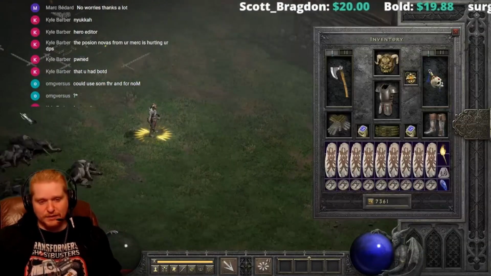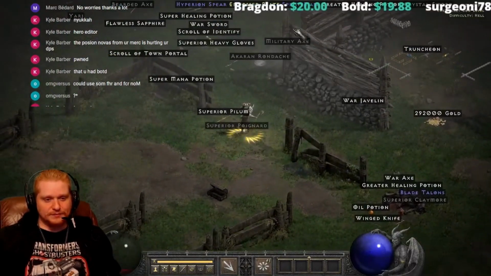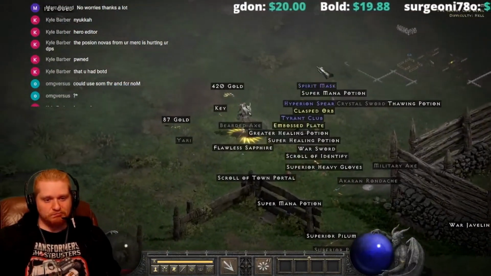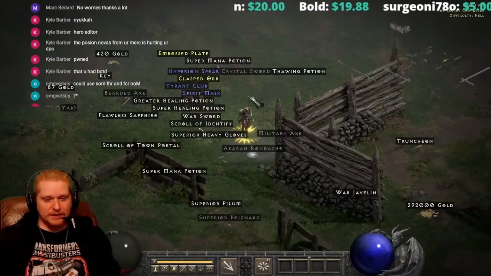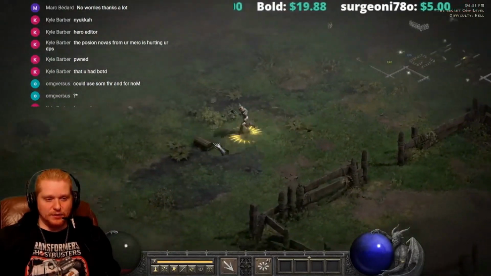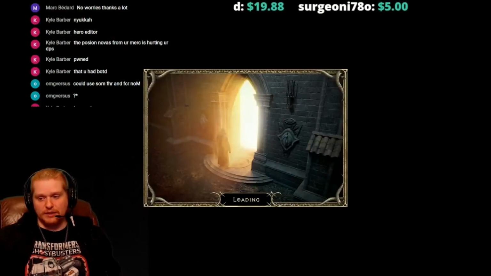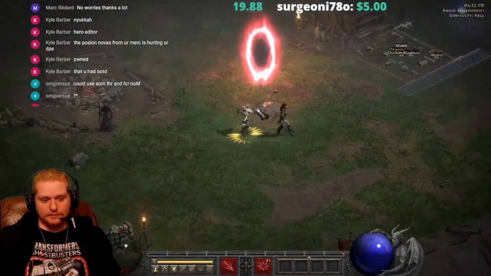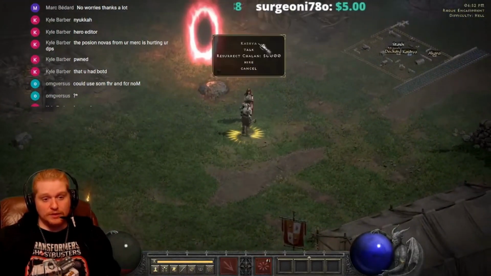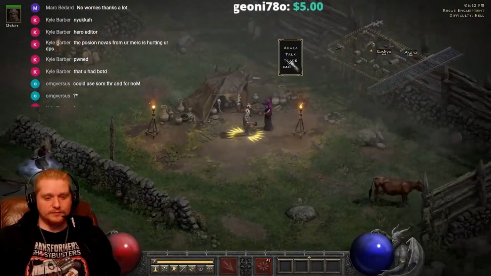He died. He's procced a Nova. These are very silly builds. I'm not really sure what to think about this one. It's not as amazing as the other build. It's definitely not. I mean, it just kind of feels like a Poison Nova Necromancer, which isn't necessarily a bad thing. Poison Nova Necromancers are pretty cool, but I kind of expected it to be a little bit more awesome.